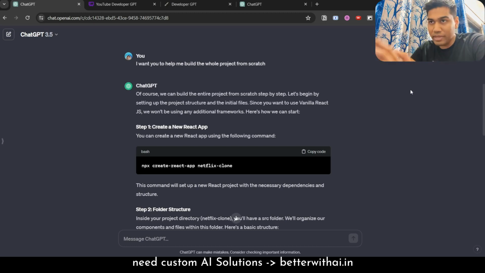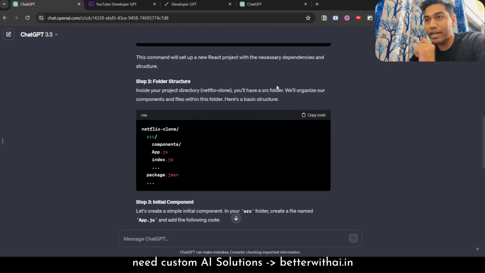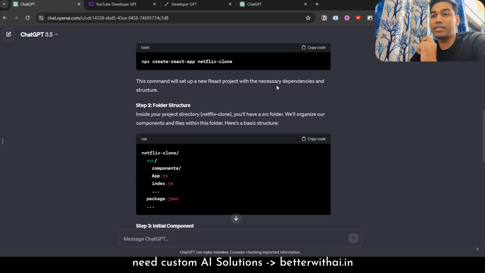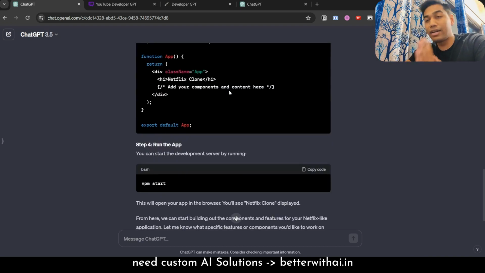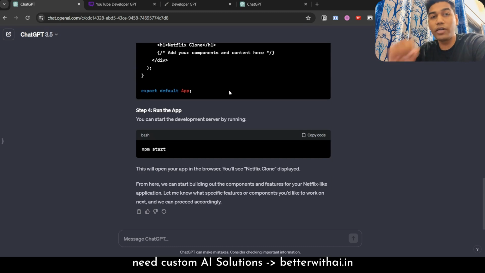If you look at this chat on my screen right now, this is a chat that I've configured to work as a front-end developer. It is configured to help me create a project, which is a Netflix clone, and it's going to help me throughout it. I gave it a very simple command: I wanted it to help me build the whole project from scratch, and it has given me extremely crisp instructions of what I need to do, even taking the name of the project as the folder structure. That is super great because right now I can literally work alongside it and don't need to prompt it multiple times that I need exactly this.